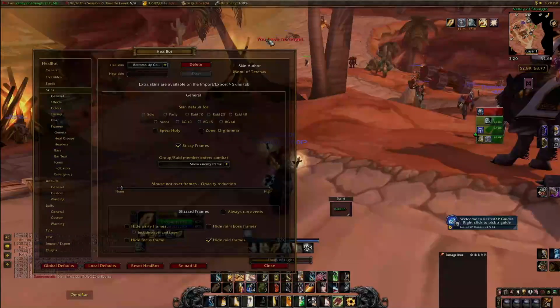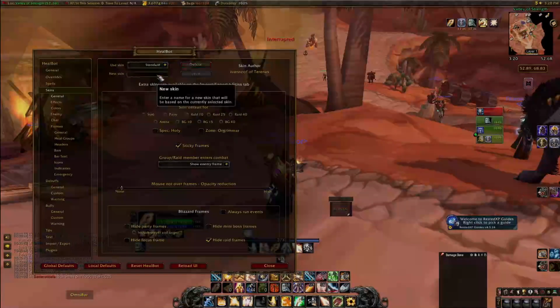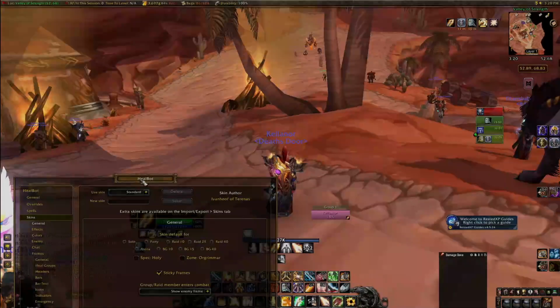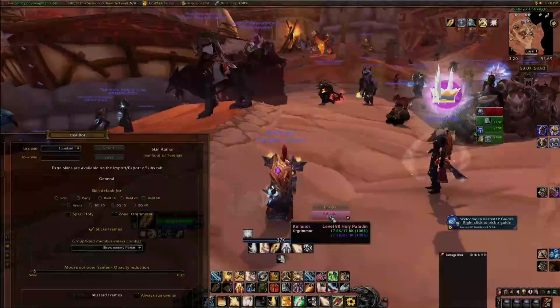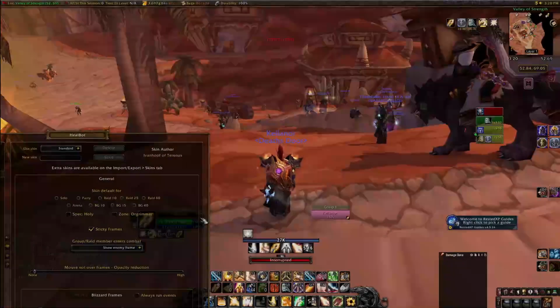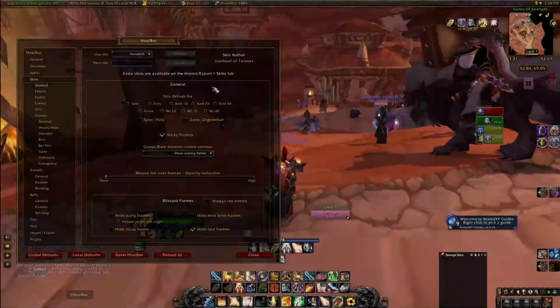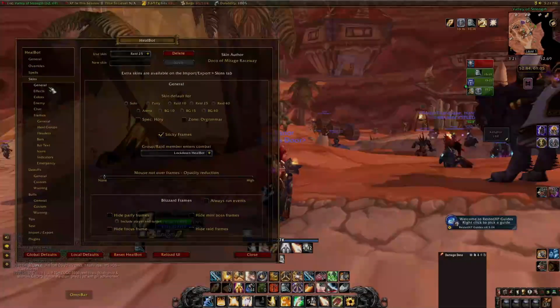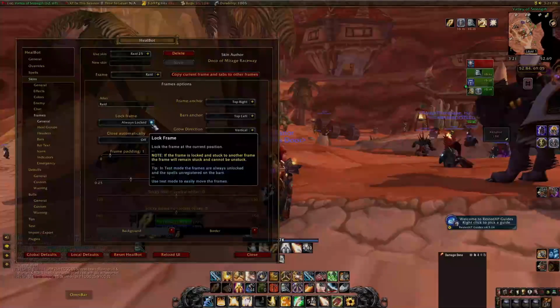So if you ever want to change your skins, it's over here. Standard, which again, I'm not really too fond of. I always keep it over here because it's just easier to access your other spells and keep track of your health and everything. So if you ever wanted to move it, skins, general, frames, always locked.